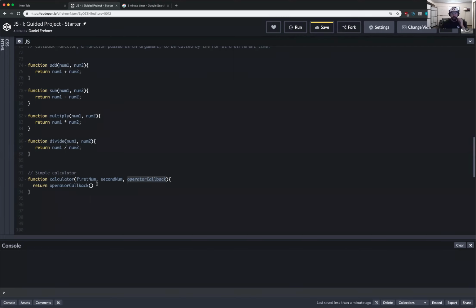That's it, okay? So we see a pattern here with all of these callback functions. The pattern is that we give it two numbers. Since these are labeled, we should maintain the order of these numbers. So I'm going to pass in first num and second num. All right. So the calculator is going to take a number in, it's going to take a second number in, and it's going to take an operator. It's going to return those two numbers placed into that operator, and whatever that gives us back. Any questions on this right now?